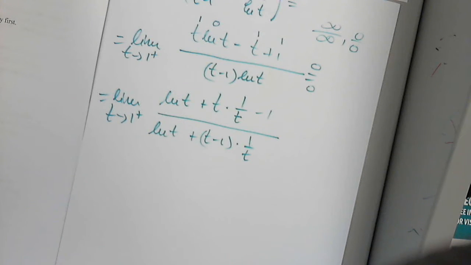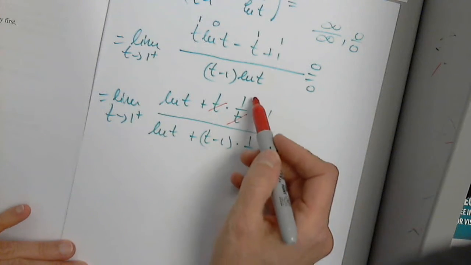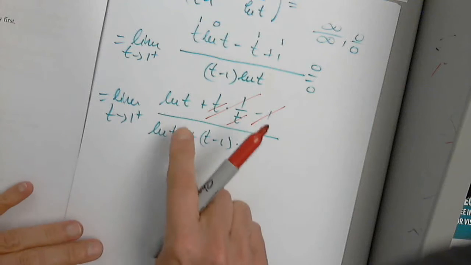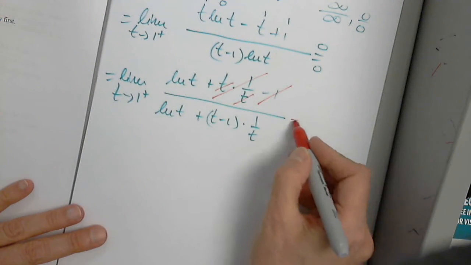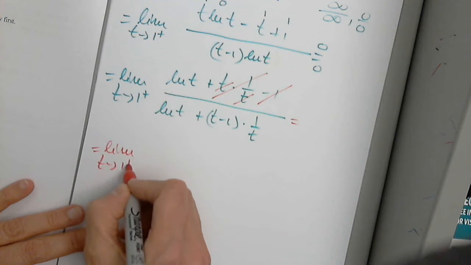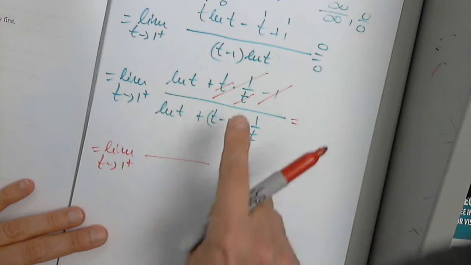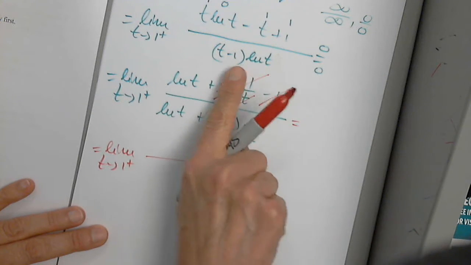Is this okay? Please say no if it's not, so I can repeat it. Are we okay? Questions? Okay, very good. Moving on. So this is a 1 when I simplify it, and 1 with negative 1 will go away. So the numerator is just natural log t. Do we all see that? T times 1 over t is 1. 1 minus 1 is 0.